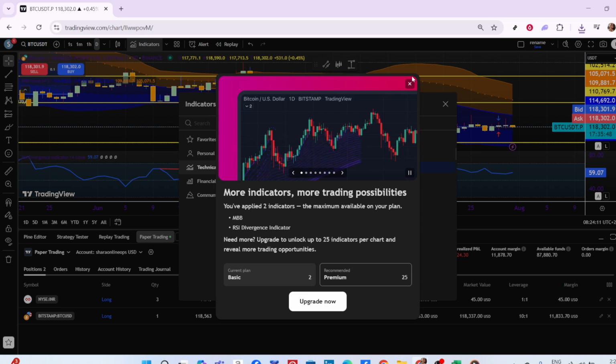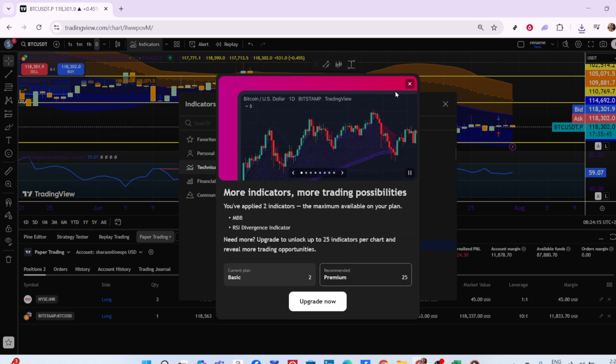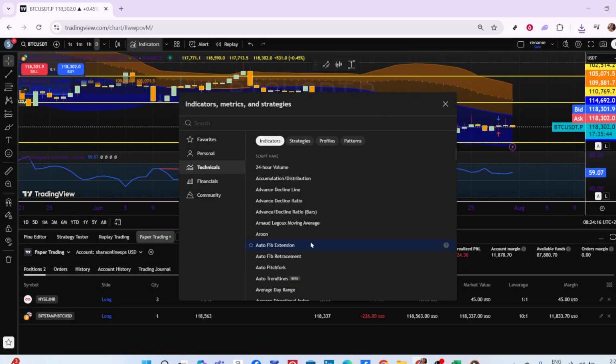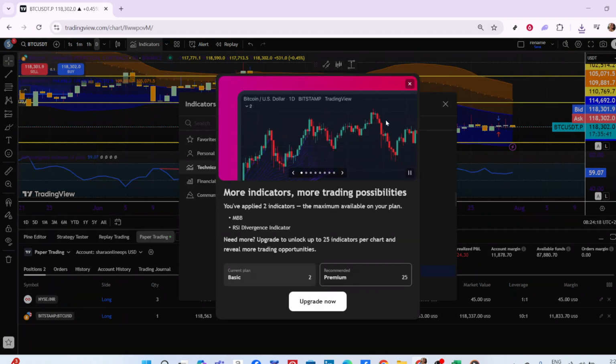By clicking on Bollinger Bands, you're choosing one of the most popular technical analysis tools utilized to measure market volatility and identify overbought or oversold conditions. This step is crucial for giving additional context to your observations.